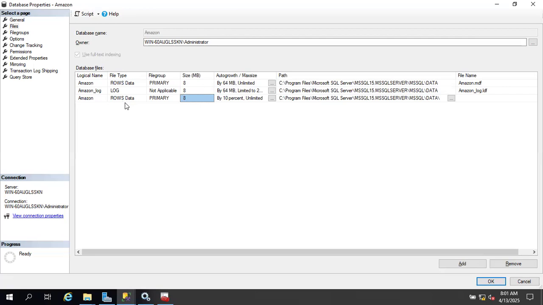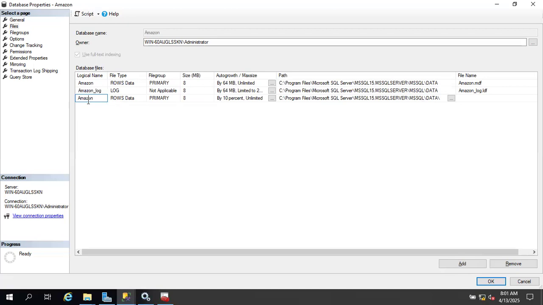So if one drive is full and if the drive cannot grow beyond that value, beyond 2 TB, then we'll add one more drive. We'll request the Windows team or storage team to add an extra drive. They will add the extra drive. So what is our duty once they have added? I'm going to create a new data file in the new drive. So from that point onwards, the data will go to the new data file and this file will grow until the drive is going to be full, guys. This is how it will be managed internally.